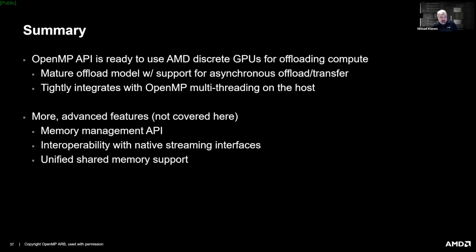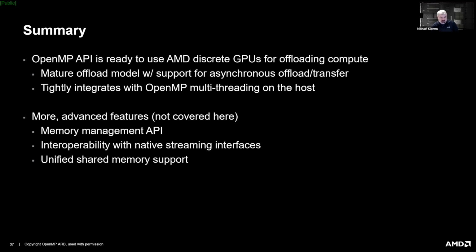So we have all that you know from HIP. The benefit that I see with OpenMP is that it nicely and tightly integrates with the OpenMP multithreading on the host. So you've seen that it nicely integrates with task dependencies and all the synchronization mechanisms that we have in OpenMP. So you don't have to mess around with HIP signals and HIP events, and probably not those callbacks that I was showing. You can use OpenMP high-level synchronization mechanisms for most part.